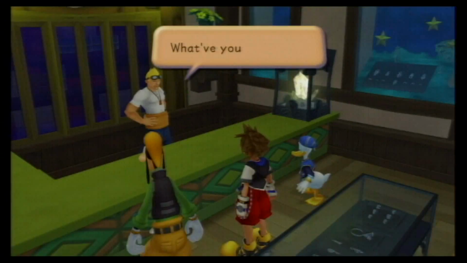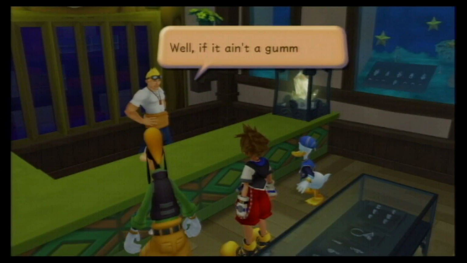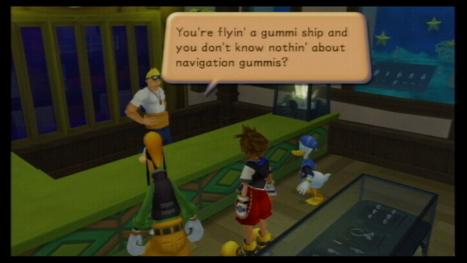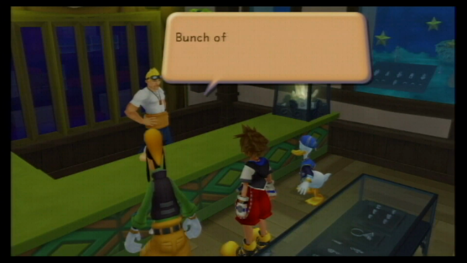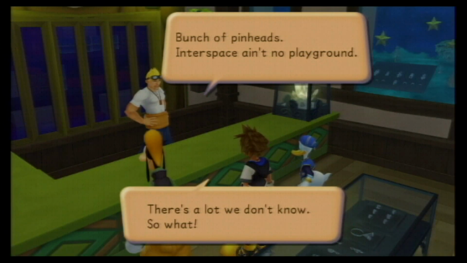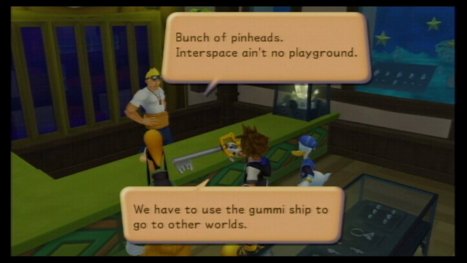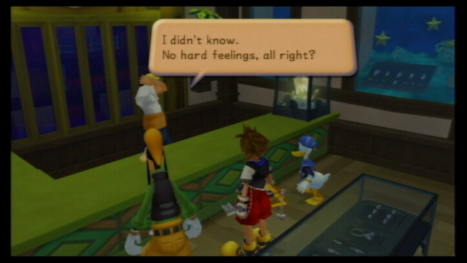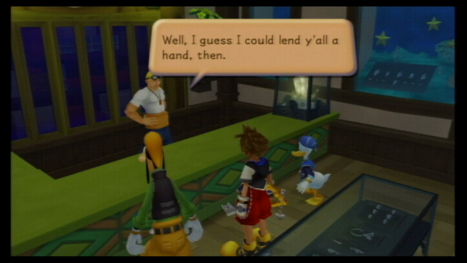So, talk to him. Oh, what do you got there? Hey! Well, if it ain't a gummy block. What's this one for? You're kidding me. You're flying a gummy ship and you don't know nothing about navigation gummies. Bunch of pinheads. Inner space ain't no playground. There's a lot we don't know. We have to use the gummy ship to go to other worlds. We don't have a choice. Whoa, easy. I didn't know. No hard feelings, alright? Well, I guess I could lend you all a hand then.